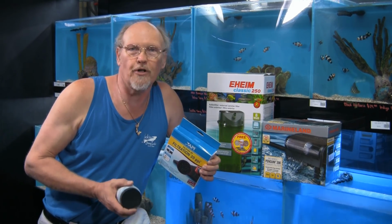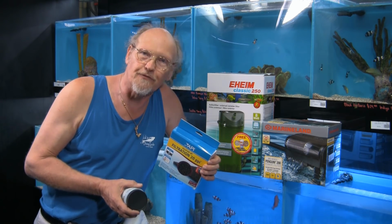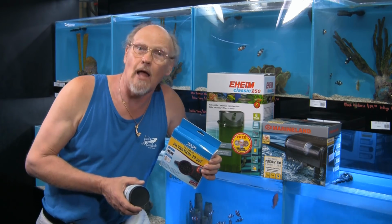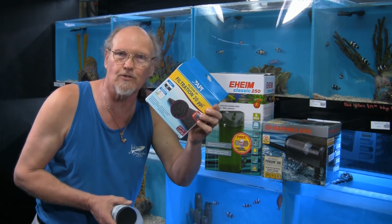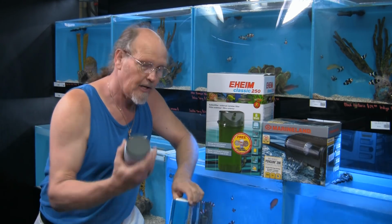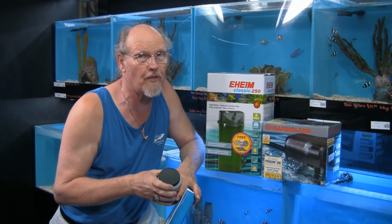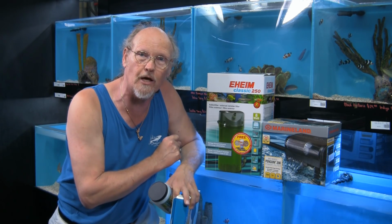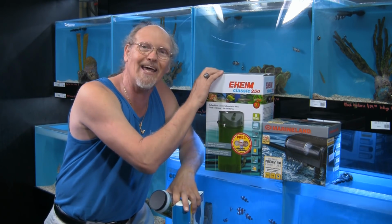For your aquarium, you're going to need some type of filtration. There's three basic approaches to aquarium filtration. The first is mechanical, the second is chemical, and the third is biological. Mechanical will be something like a pad, a screen, or a grid that traps particles as water passes through it. Chemical filtration typically is the use of activated carbon, which has the ability to absorb organic compounds such as colors and odors. Biological filtration, on the other hand, is the most important filtration in the aquarium, and that can be accomplished through power filters such as the Penguin with BioWheel or canister filters that have biomedia within them.